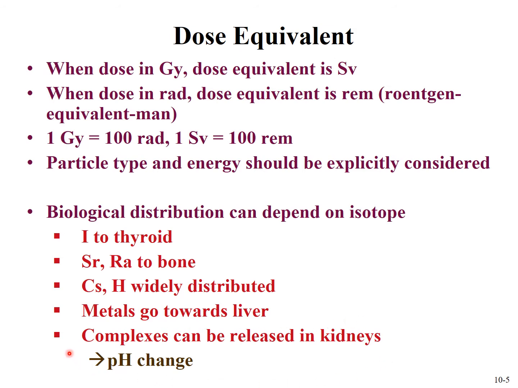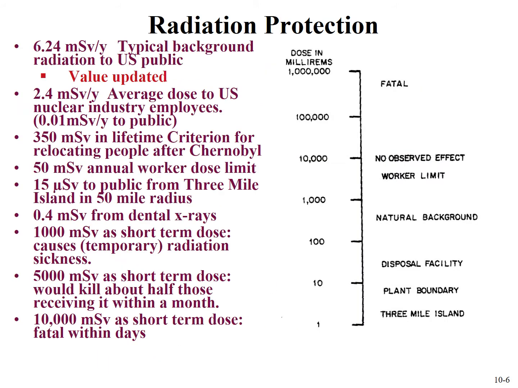Complexes, so metal-ligand complexes, when they go through the kidney, there's a pH change, there's a decrease in pH. So complexes can be released, so metal ions can be released at these lower pHs. So these will have different effects on different parts of the body. So this is all related to internal dosimetry. And there are models, again, from the National Council on Radiation Protection about different radionuclides and how they behave in the body. And it's also, as we'll see when we talk about annual limits on intake, a reason that radionuclides differ from one another.